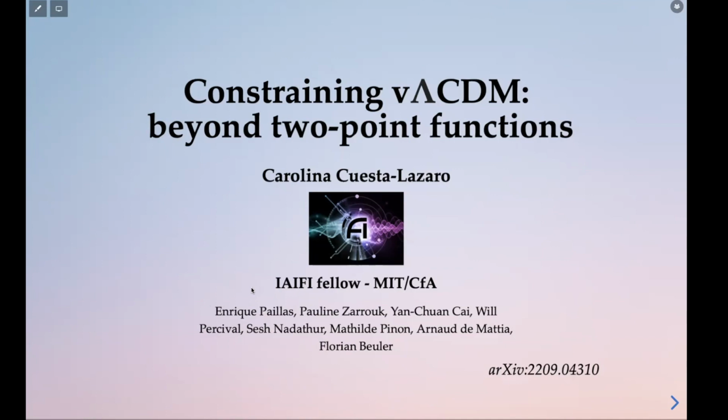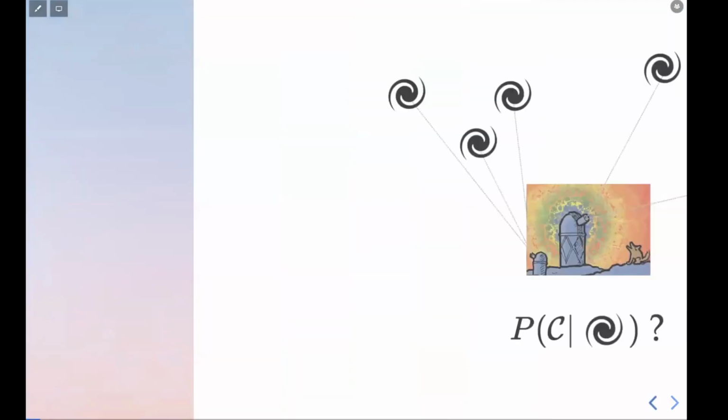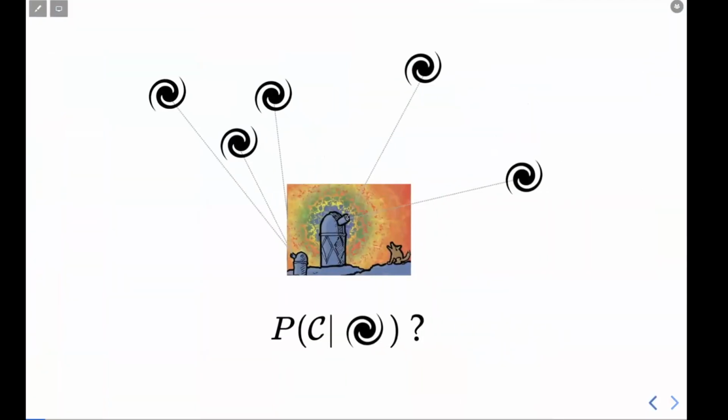Let me start with the big picture of what we're trying to do. First of all, DESI is going to produce the most accurate three-dimensional maps of the universe. We're going to have millions of galaxy positions from which we expect to get cosmological information. So the idea is we have this three-dimensional map, and we want to constrain the theory of gravity and its parameters. What we get in the end is two angles in scale and a redshift.